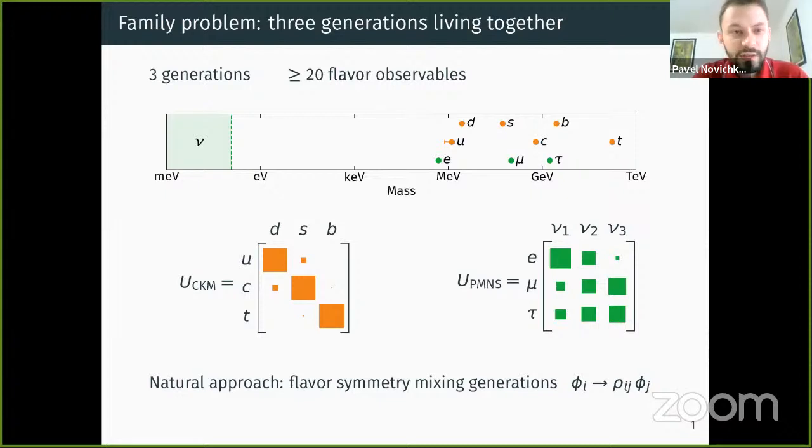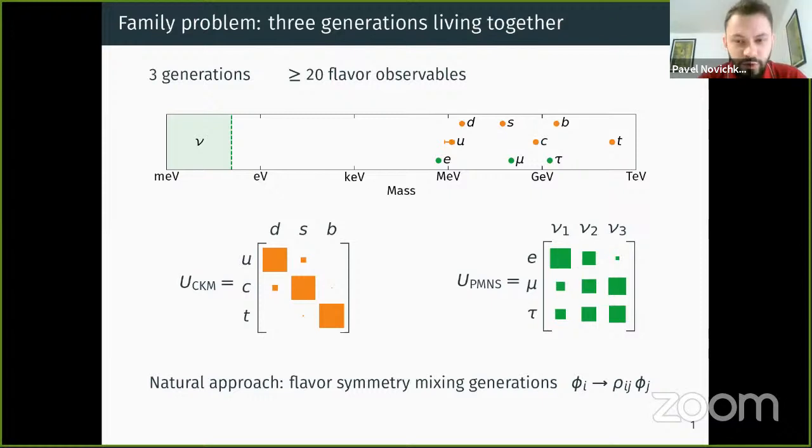We would like to understand in particular why each fundamental fermion of the standard model comes in 3 generations, and why the flavor parameters form the peculiar patterns that we observe. For example, why the masses of different generations are hierarchical, spanning multiple orders of magnitude, and why the neutrino masses are so much smaller than the rest of the fermion masses, and also why the quark mixing matrix is so close to a diagonal one, despite the fact that generically it could be any unitary rotation, and also why the lepton mixing is so different from the quark mixing.